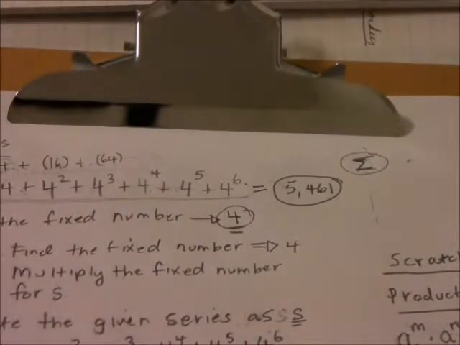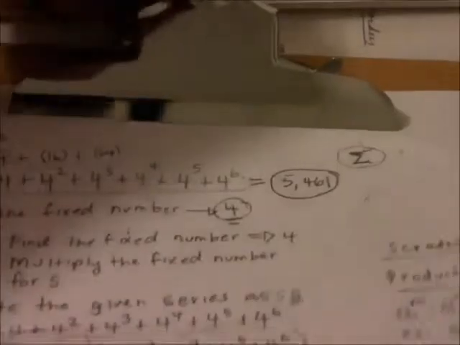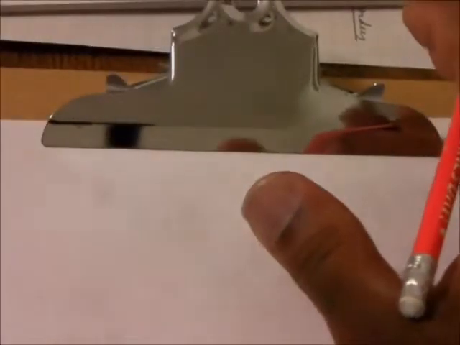Okay, so let's look at another one. Let's look at number 2 in your textbook, the homework problem number 2. This one represents a type of infinite series. That means that the exponents keep going on. Let me give you an example. We're going to use a similar problem to the one outlined in number 2.